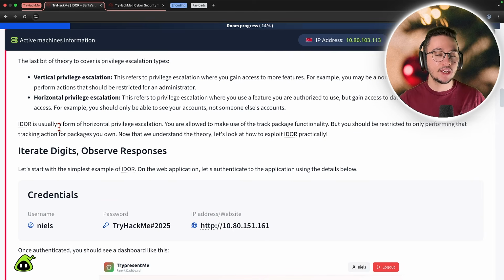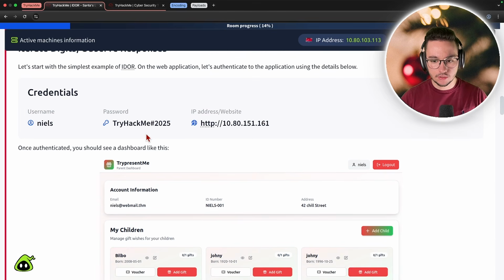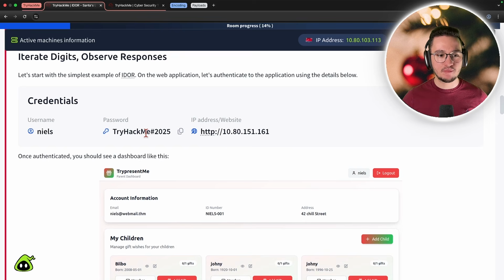And this one is the most common. As you can see here, it also says IDOR is usually a form of horizontal privilege escalation, not exclusively horizontal privilege escalation. It is also used for vertical privilege escalation, but it's more common to see an IDOR being exploited as a horizontal privilege escalation method. So yeah, really, really cool. Now, I think it's time to do some practical stuff, right? That was fun. At least we got the theory that we need in order to tackle the tasks for today.